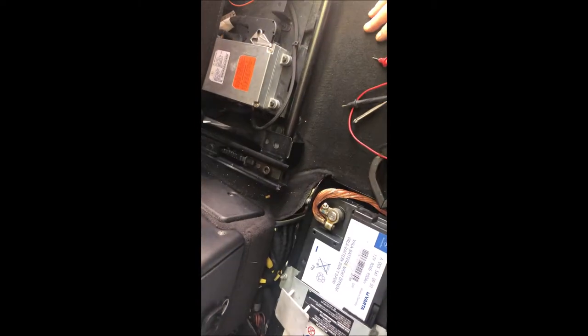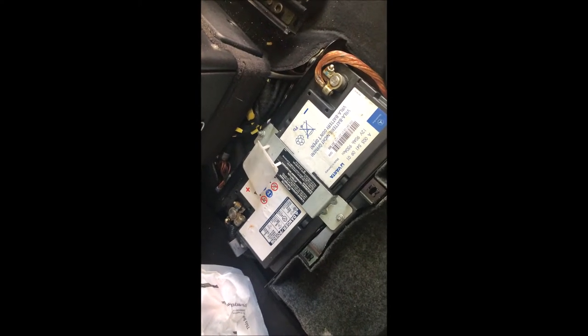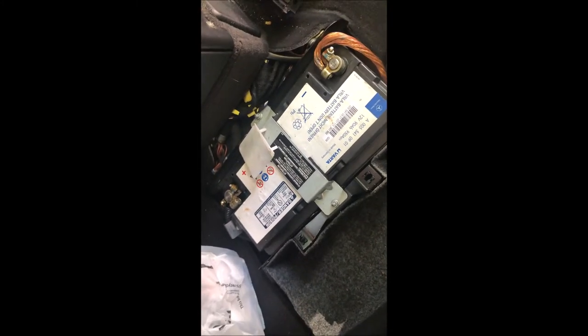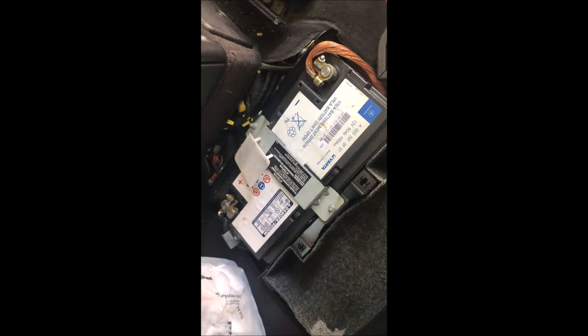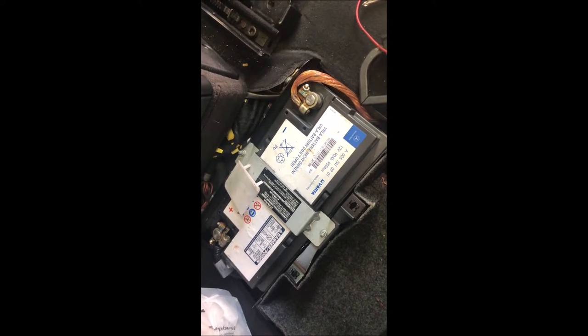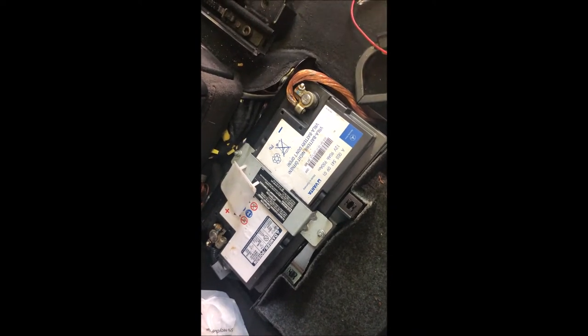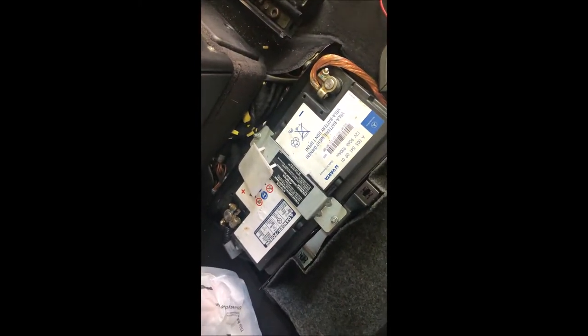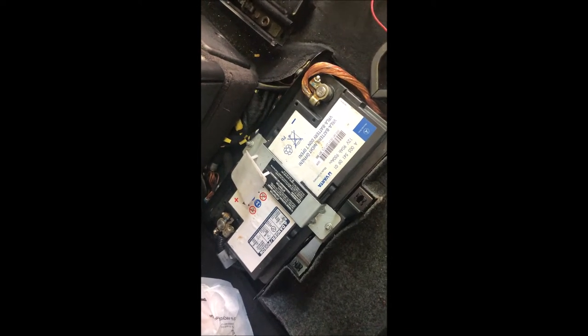By the way, G-Wagons have lots of wiring everywhere, just crammed into every nook and cranny. You should see what's jammed underneath the center console — kind of scary actually. Anyway, I'm going to put this on a charger for a bit and we'll see if it takes and holds a charge. If it takes and holds a charge and the battery load tester confirms it's good, we know 100% it is the alternator. This is a two to three hundred dollar battery, probably a three hundred dollar battery, and the voltage regulator is probably a hundred bucks — so I'm not going to replace anything without being 100% sure.